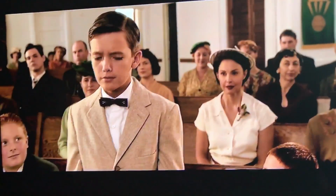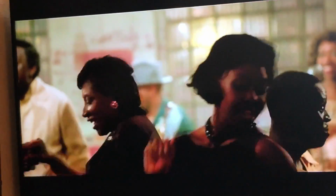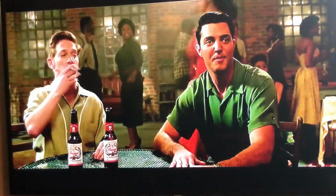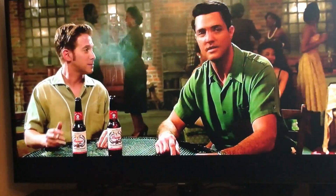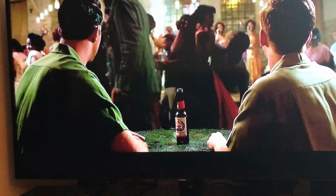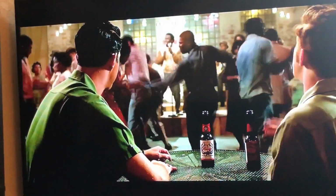He's not too happy about that. Now there he is years later, and look at, he kind of has a spit image of Elvis in him. Right there in the green. Well, they're both wearing green, but the darker green. See how he looks like Elvis? Well, we all know the other one is Seth Green. So he looks like Elvis? Now that's the one that was adopted.